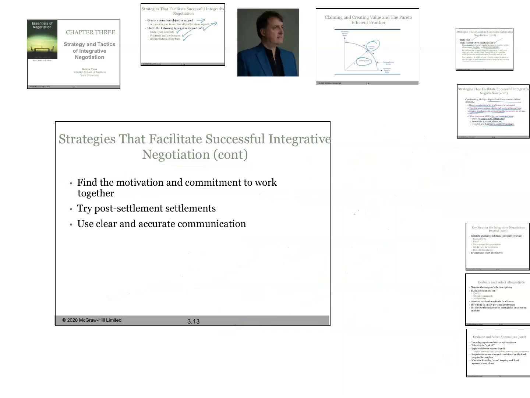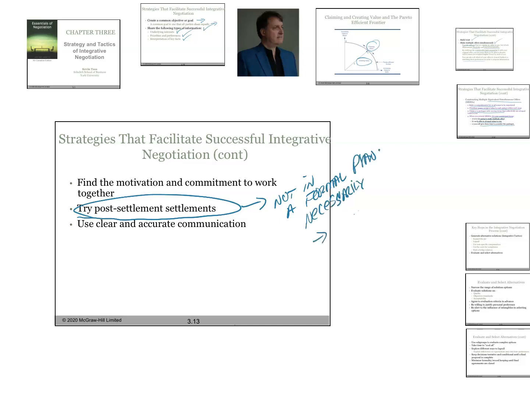The next one we're going to look at now is trying post-settlement settlements. Now, this would not likely be in a formal plan in advance. Or if it is, only as a backup strategy. We go through a complete negotiation process. This is not a planned option. Just sometimes you get to the end of a negotiation and you want to get that main negotiation or agreement down, but you also have in it an agreement to come back to it, which will allow for further refinements.